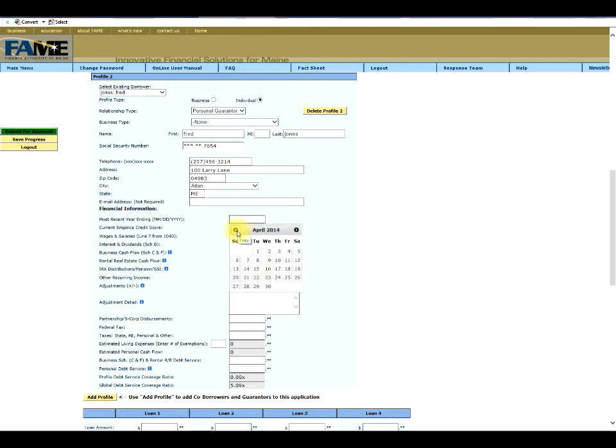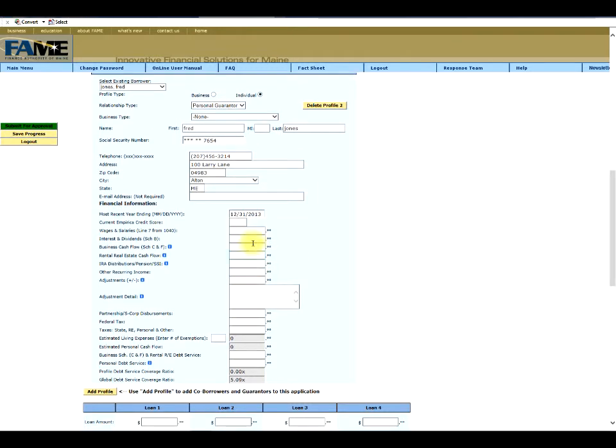Add the financial information for Profile 2. Again, utilize the blue information buttons for additional information.